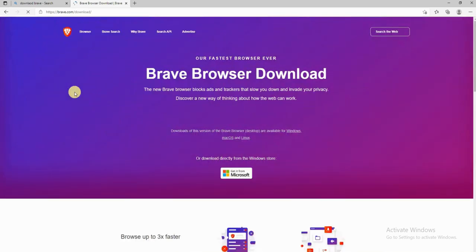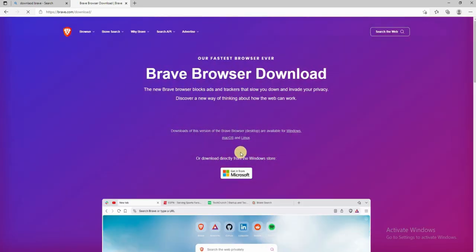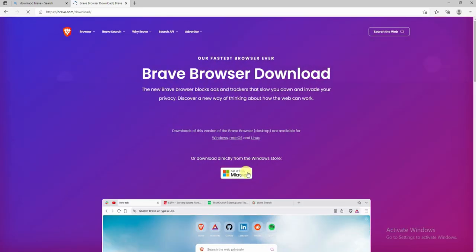You now add all those extensions. WebRTC Control, R for rat. WebRTC Control. Are you getting it, guys, now? So you download it directly, get Brave from Windows. Yeah, so we are downloading this. And on this virtual machine, things are always fast, even the connection, everything is always fast.